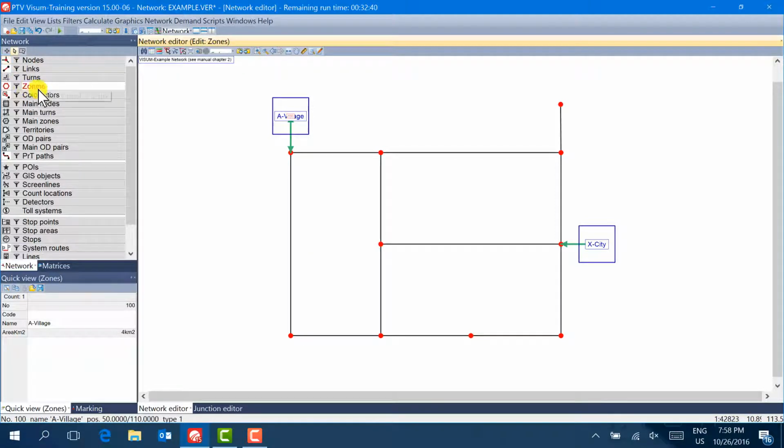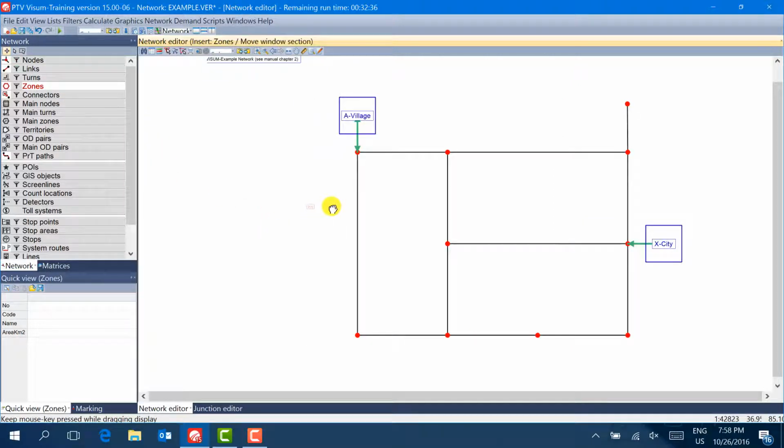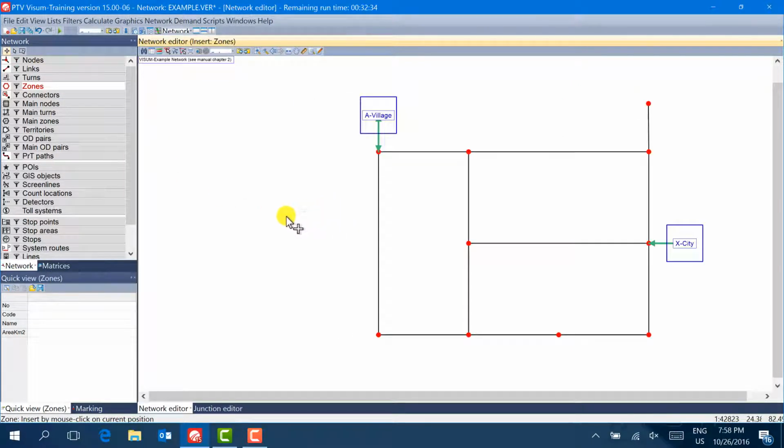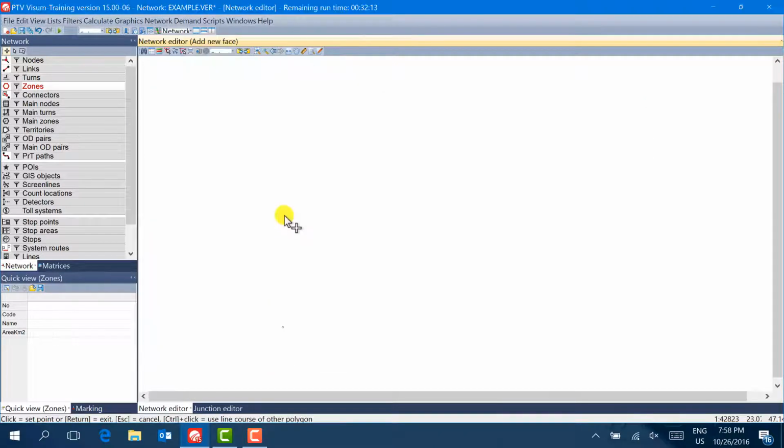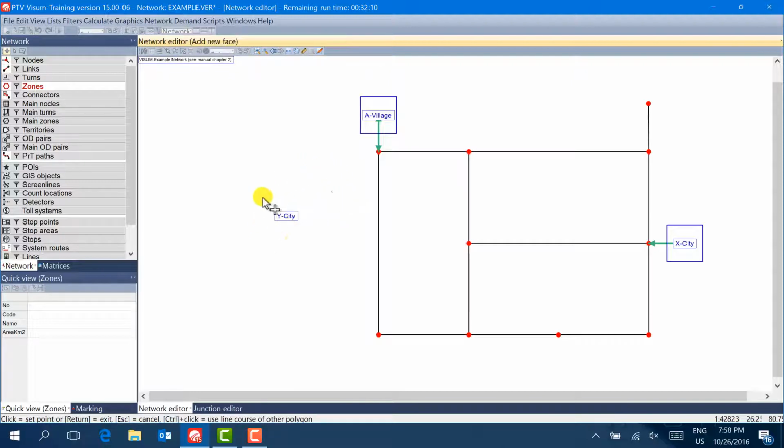So you go to the zone tab, create mode, and I will add a new zone here. Number, type, the most important thing here is that you give a name for this zone. So let's say it is Y city, and click OK. After you click OK, you can specify a shape for the zone.